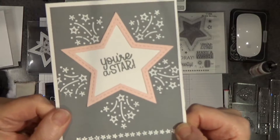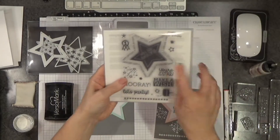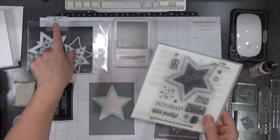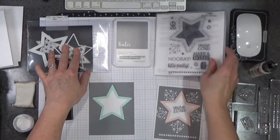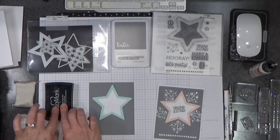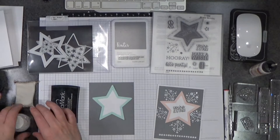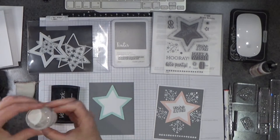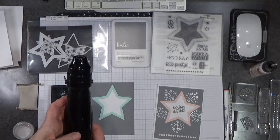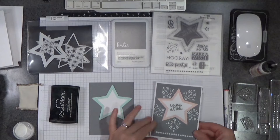I'll bring that up closer so you can really see it. We are going to use the All-Star Birthday Stamp Set, which is a companion stamp set that goes with the Star Shaker Thin Cut Set. We are going to use some pewter ink and Versamark ink — this is what I like to use to stamp my image when I'm going to heat emboss it. This is the white embossing powder, just simple white embossing powder. I've got my powder bag to eliminate the static, and my heat gun — this is an old one from Close to My Heart, but it works really well.